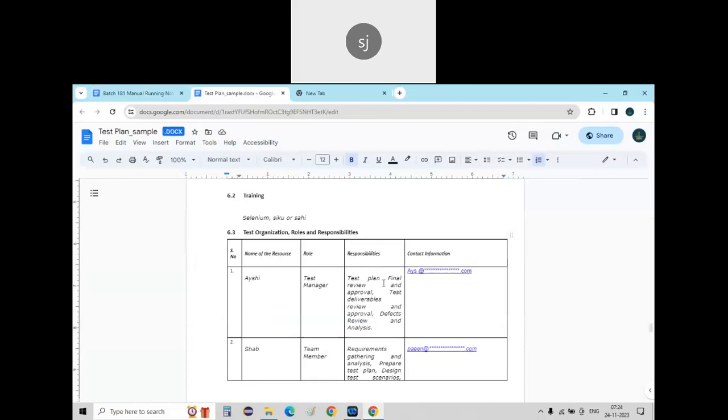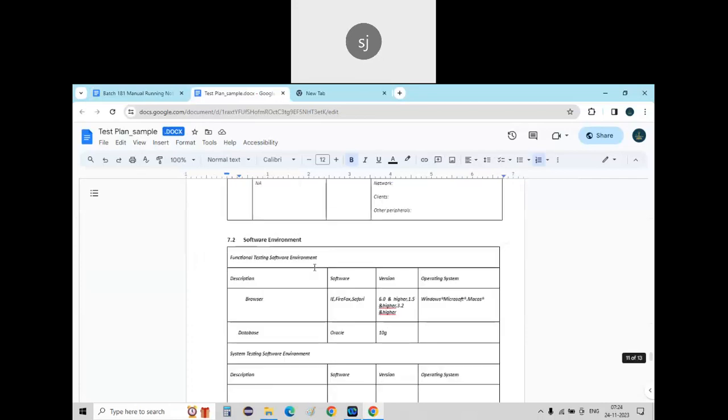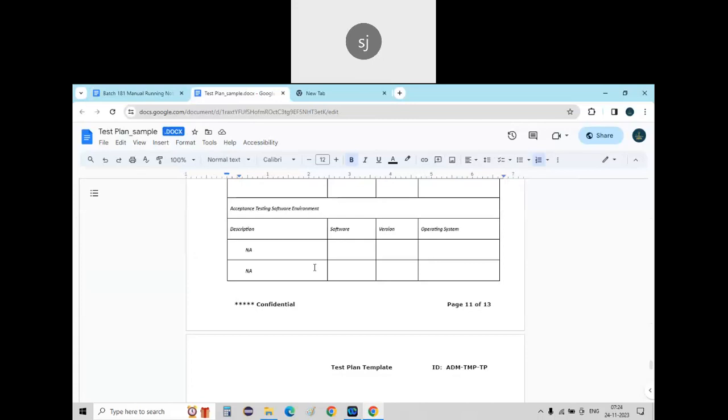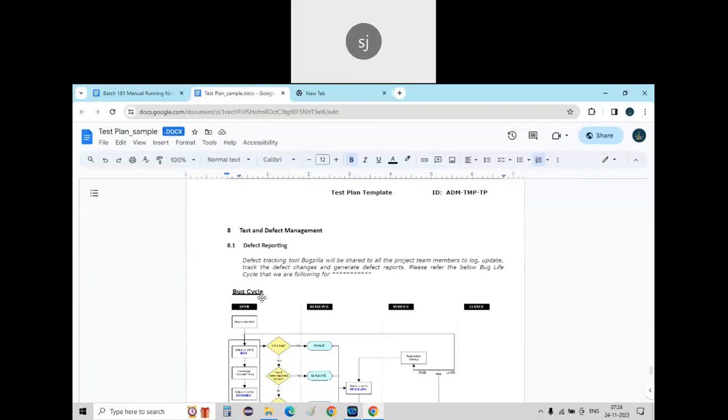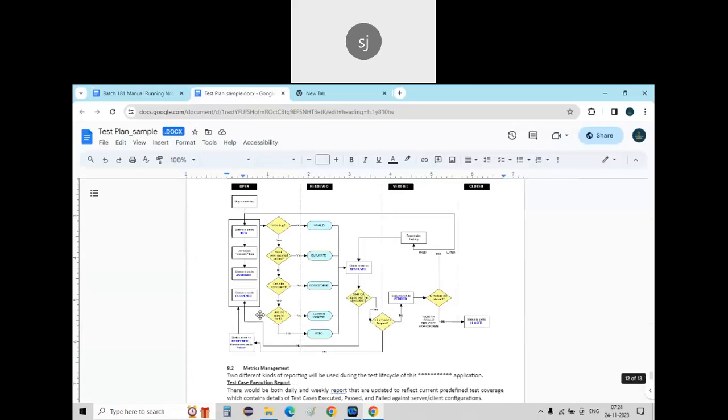And what is the minimum hardware and minimum software required to work on the project? If you encounter any defects, what is the process that we follow? Everything we will study here as part of the test plan. All these details would be incorporated in the test plan.